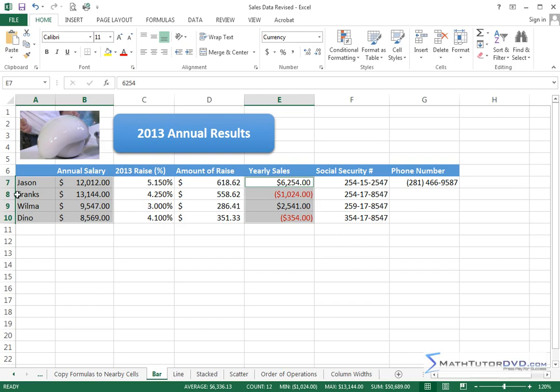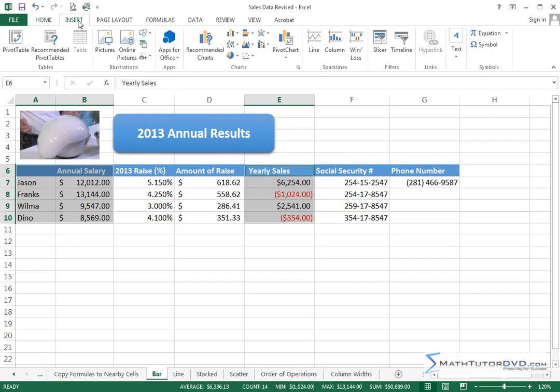So now we've got the name of the people, their salaries. We have yearly sales there. All right, and actually what I'm going to do is hold this down along with the title, annual salary, and the title, yearly sales. So I've selected the title up here along with the data and the title along with the data here, and you'll find that Excel uses that information.